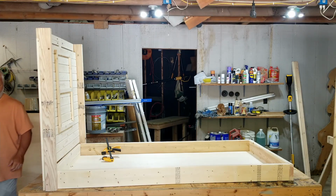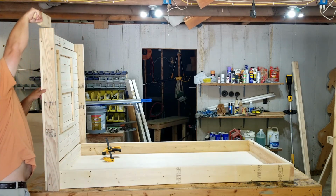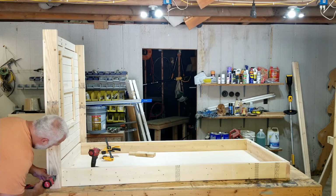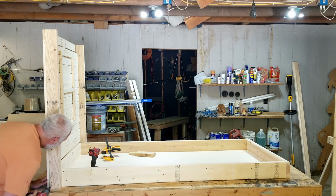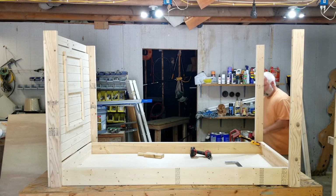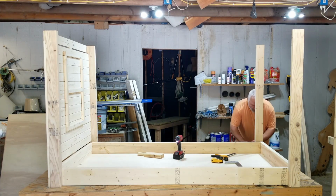Now what I feel is the most rewarding part of a project, and that is pre-assembly. We're going to start with the headboard. I'm going to attach the headboard with 2 screws on each side along with 3 screws along the back. Next I'm going to attach the footboard post with maybe 2 screws on each side.